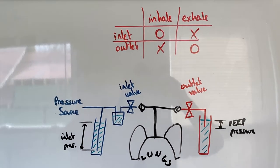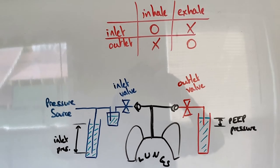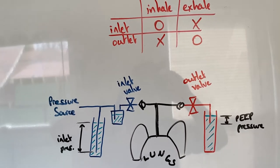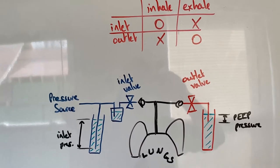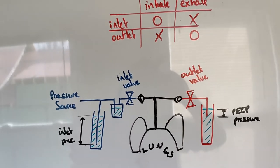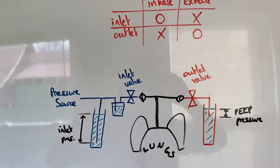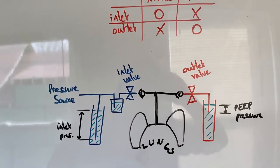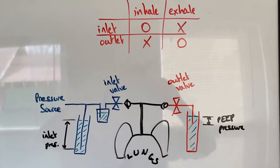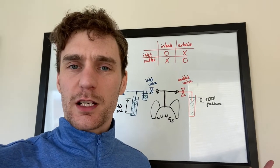It's clear from this that you can't cope with a single line going in and out — you need some kind of active valving. It doesn't need to be complicated; it can just be opening and closing tubes with pinch valves. Whatever you use needs to survive about 20,000 cycles a day, so the tubing needs to be robust. There are lots of ways to do this: an electronic timer, a Raspberry Pi, a PLC, a rotary cam system, or even a car signal indicator — a simple analog circuit driven off a 12-volt car battery.